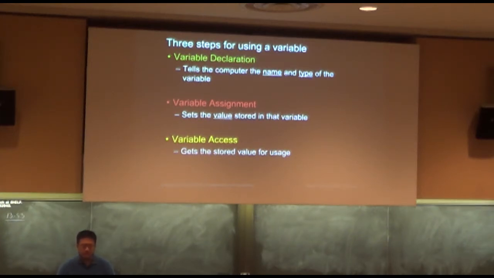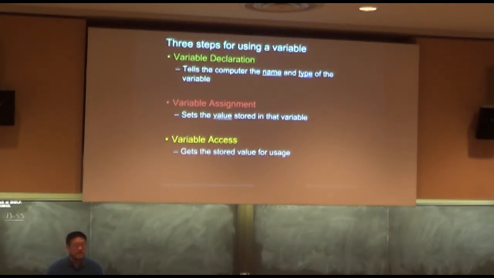So what I mean by in the right order or the wrong order is that a program is a list of commands. You'll remember from the tip calculator that we first said that the result is equal to the total times the tip. And then we return the result. It's a list of commands that happens from the top downwards. And if you have things in the wrong order, in other words, you have something that happens above something else or before something else, then the computer doesn't know how to run those commands. So let's see what these three steps are in the order that they have to occur.